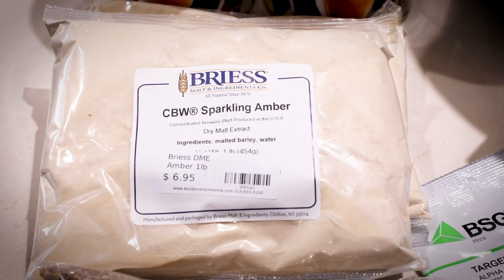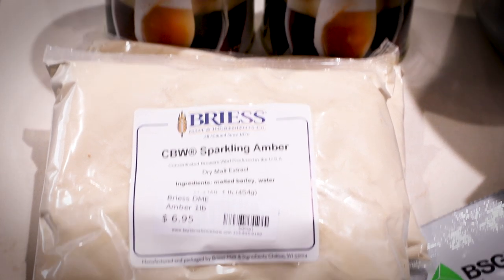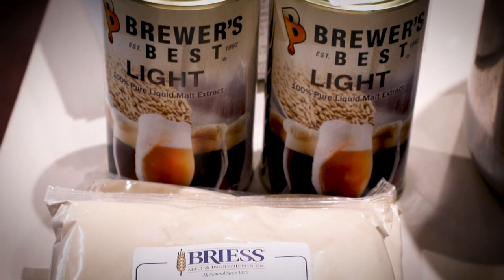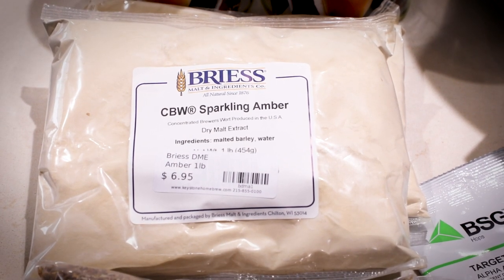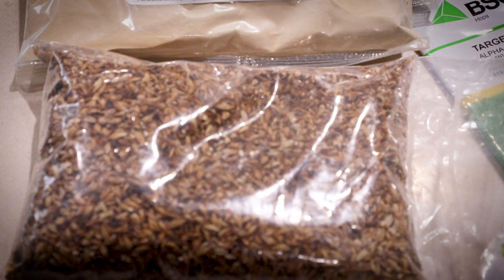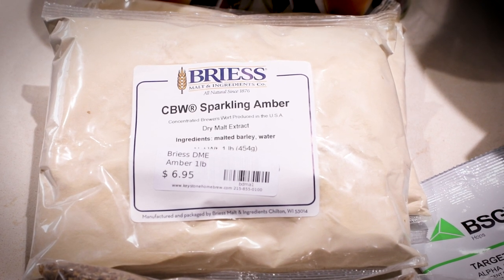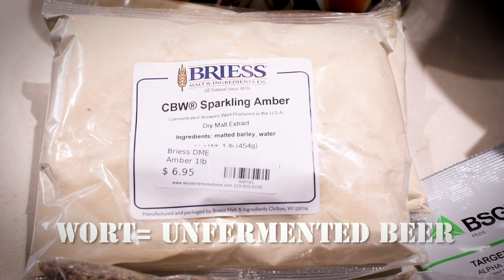Okay, so what makes this an extract kit is the use of dry malt extract and liquid malt extract. That's the major difference between this and an all grain brewing system, where all this mashing has already been done for you. You're not using the same amount of grains. We're basically gonna use these ingredients to make a concentrated wort, which is your unfermented beer, W-O-R-T.